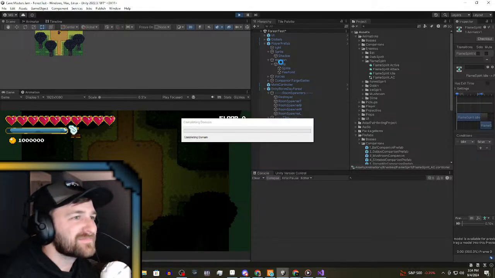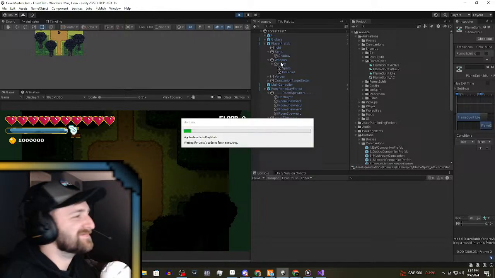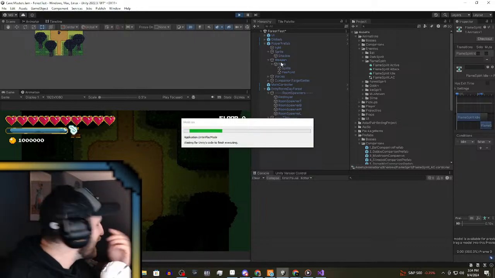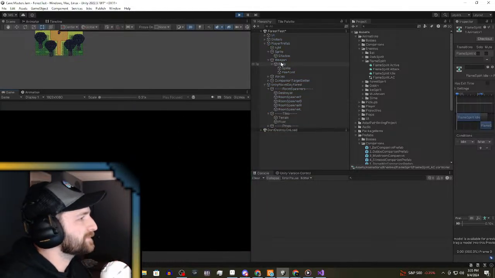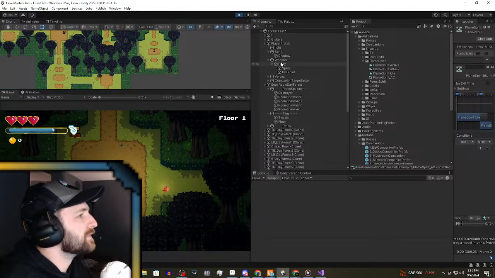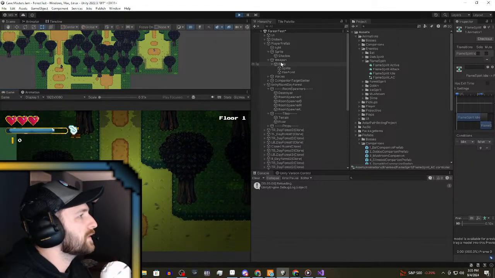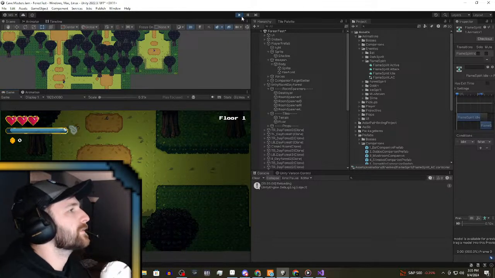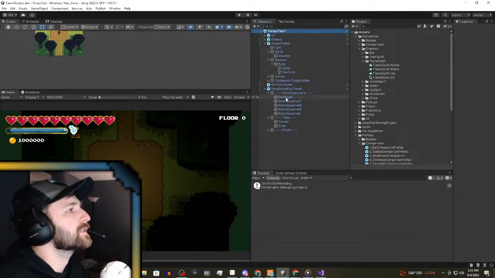Hold on. Although that bat was shooting stuff, and I don't think there was any issues. Let's see if... So nothing, no errors when I shoot. Let me just throw some companions in this room here, entry room.